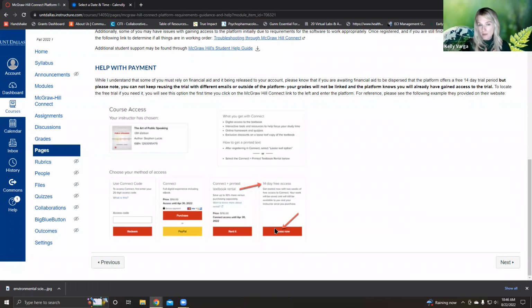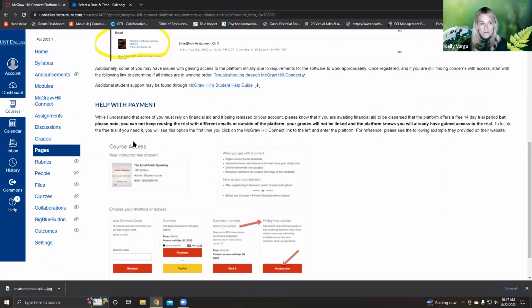What you're going to notice is all of your SmartBook assignments are due on Friday. So if by Thursday you still don't have your SmartBook or access to your financial aid, then Friday I would start the free access. You picking up on my drift here? You want to give yourself as much time in that 14 days as possible, because once it's closed, you cannot jump around to different emails. It won't link the grades, and I can't accept them because it will be integrated here. If you have questions on this, please make sure to ask me.